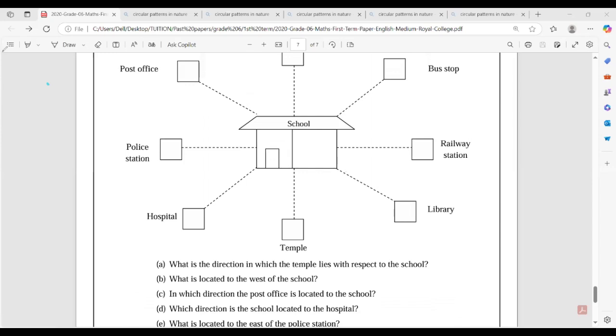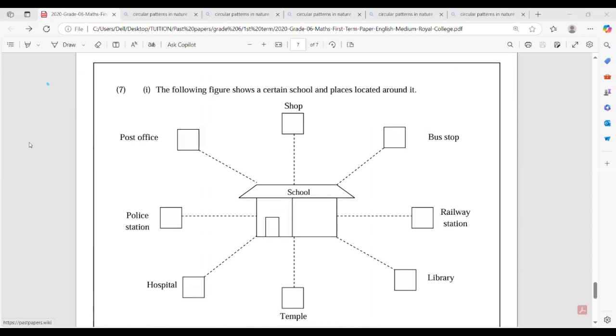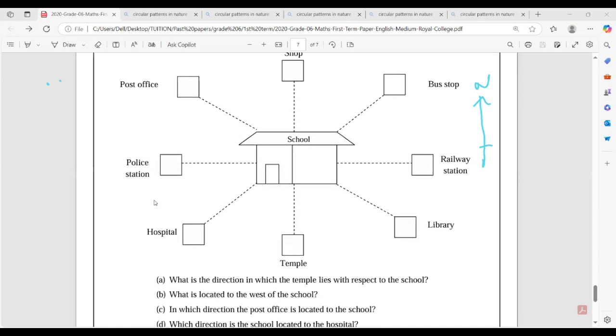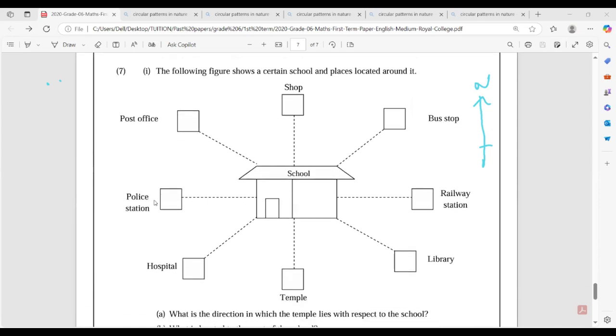Here actually you need kind of a reference, right? Actually, if you get this kind of question, you need to ask your teacher for this kind of reference. It must be given like this, like a note. In a map or a plan, a note must be given, right? So here, as it has not been given, I take this as north. And if you have been given this kind of question, you are supposed to ask your teacher where is north.